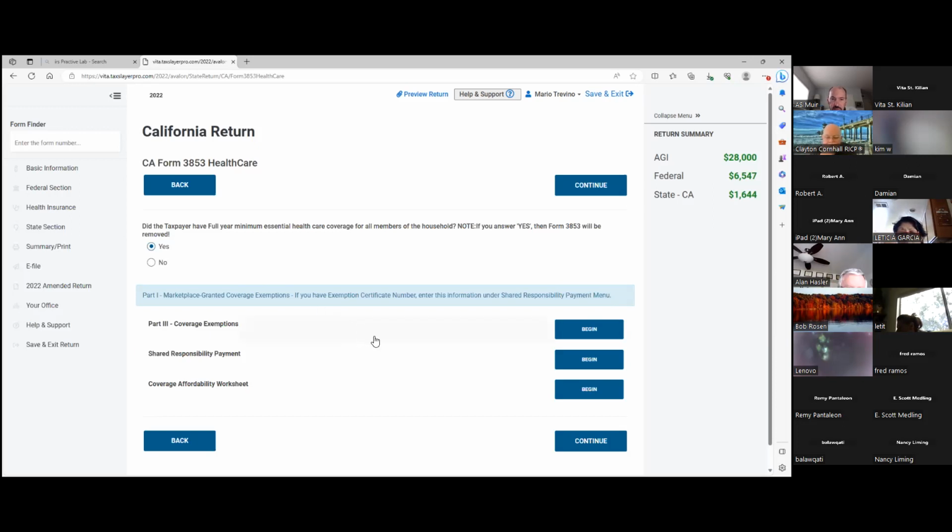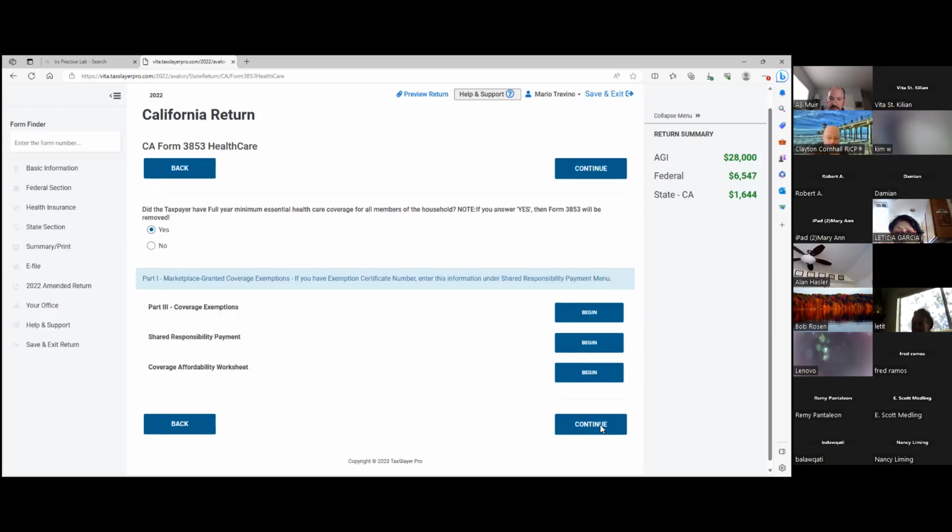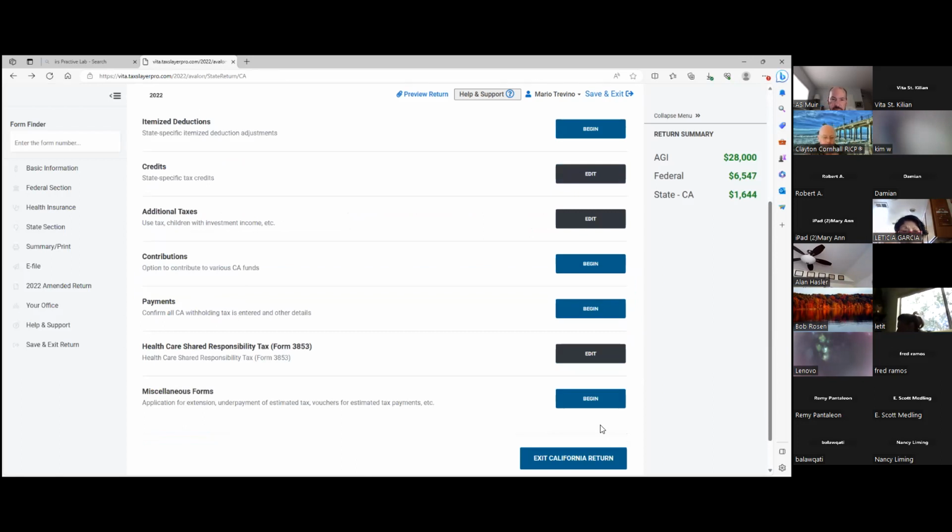And then what happens is when you're talking about your exemptions, you've got exemptions that are issued by the marketplace, i.e. Covered California, and then you've got exemptions that you take on your tax return. So sometimes you're going to spend a little time in these tabs. I think when your state instructor comes out, I think, Sean, that was via Zoom. Yes, on January 6th. They're going to dig into this, and they're going to show you some details on that. Okay, so we'll hit continue and hit exit.